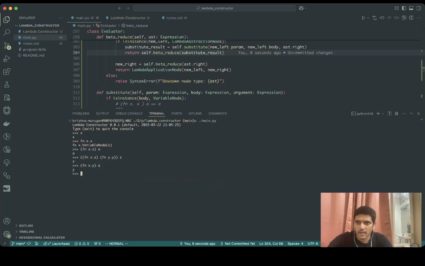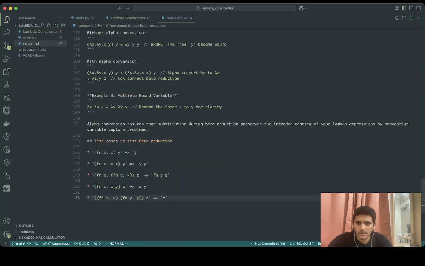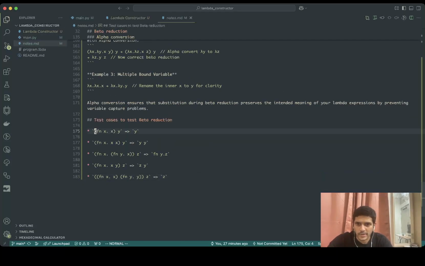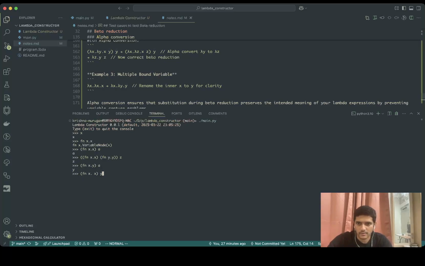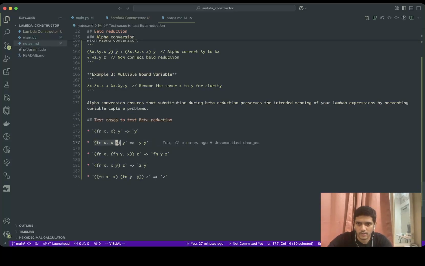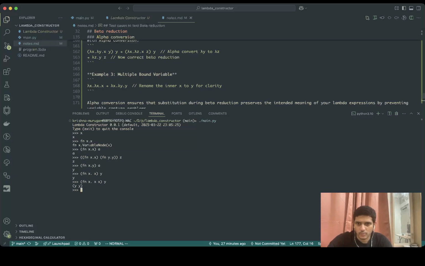I think I have a few test cases somewhere. Yeah, we'll check this. If we execute this, like we just saw, we should be getting this in return. Let's see. Yeah, this is working. Y, yeah, it's y. This is an application. Y is getting replaced for both x's.